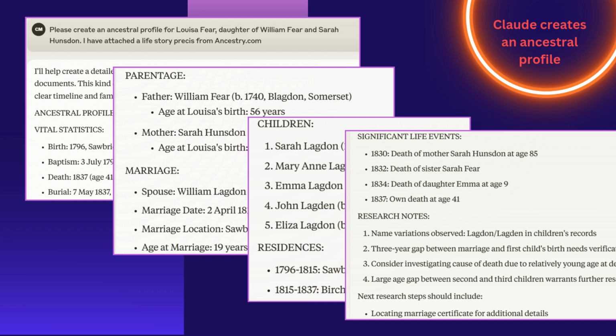This is unusual in that era. And in a suggested investigation into the cause of death, specifically because she died young, and a large age gap between second and third children also warrants further research. So this gave me ideas for how to draw that into a story.